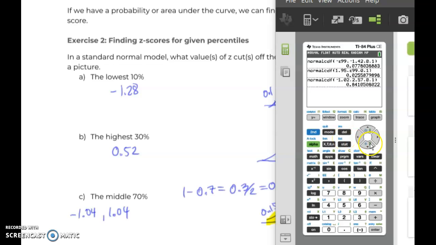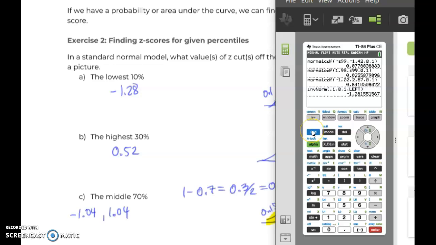On our calculator, we're going to use a function called inverse norm because it's the inverse of the normal distribution. Inverse norm always asks us what is the area to the left, unless you have one of the newer models, in which case you can pick whether you want left, right, or center. But I'm just going to assume that you have one of the older versions, so we're going to use area to the left. Our mean is 0, standard deviation 1, and we hit enter, and that is negative 1.28, just like we found it on our table.